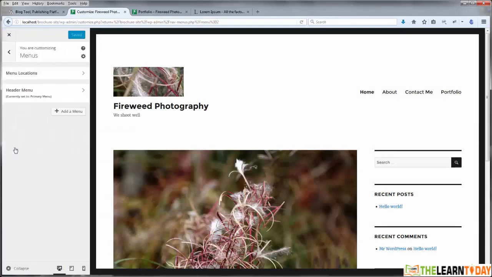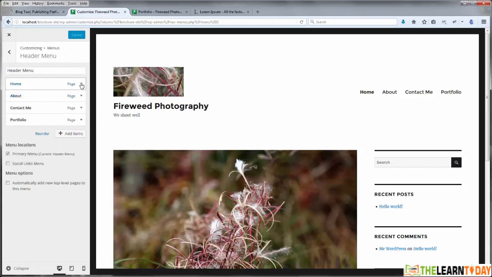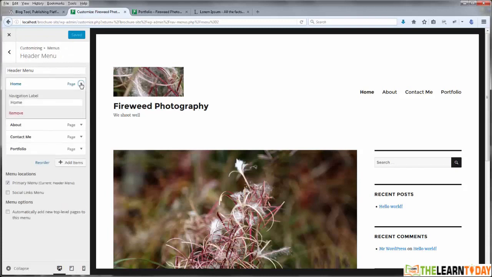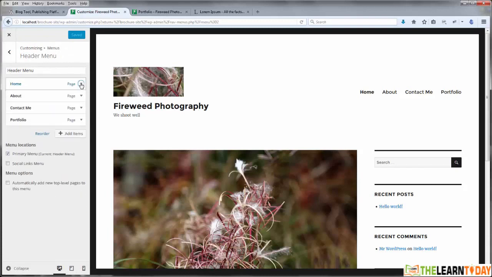So if you roll over Menus and open that up, here I've got the header menu and the same options I had under Appearance Menus are here in the Customizer. You can also automatically add new pages to the menu when you create them. Suppose you wanted to change the order of the menu around a little bit. It'll show you what it looks like live. Let's leave About on the outside so it's very visible.